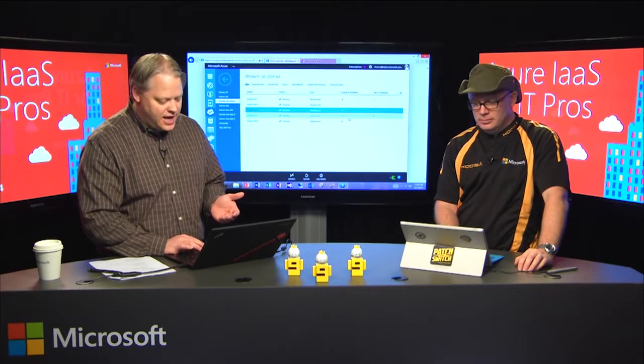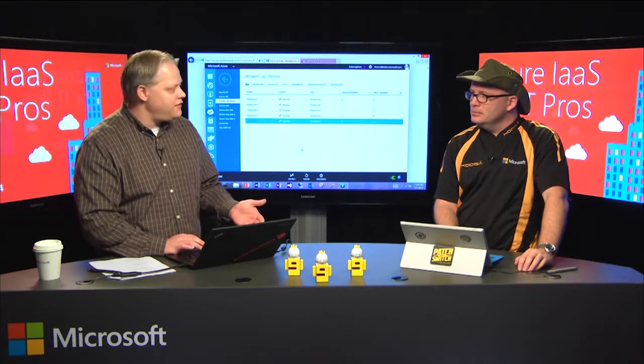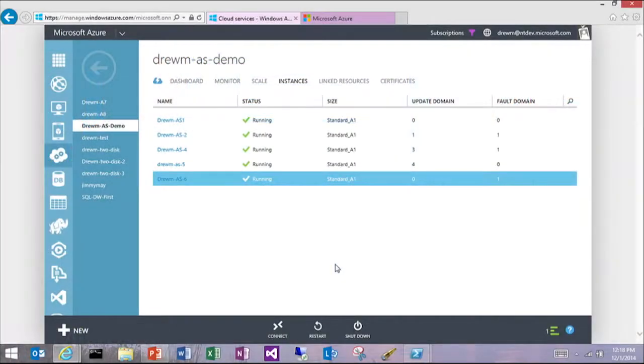These guys stayed where they were. If we were to deploy a new machine, if I deploy number 7 here, then it's going to fill in that slot. And so number 7 would end up taking update domain 2, fault domain 0. What this means is that when platform maintenance is done, so when we need to update the underlying hypervisor and the physical hardware, we will only take down machines within one update domain at a time.